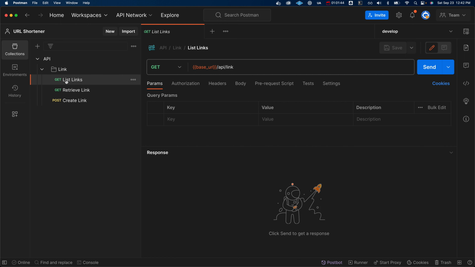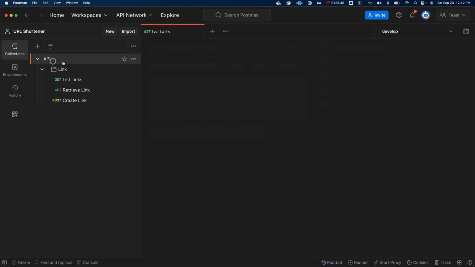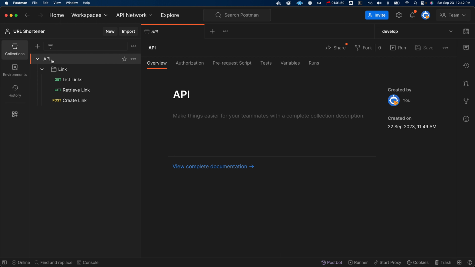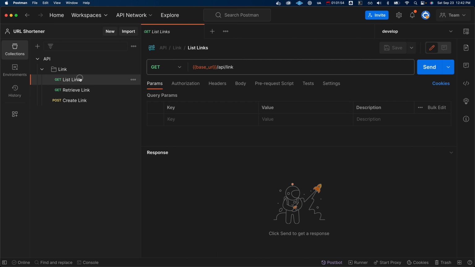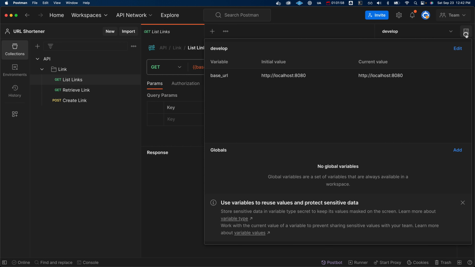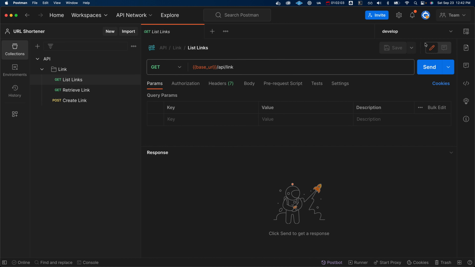And just to show you real quickly, because I set this up prior to this, we basically created an API collection just in case we have other things we want to have within here, and then a folder for link. And in here we have this thing, base URL, and the way that works, you can create environments in Postman and set up variables. That way you can reuse them and change them. And I could also set up a production environment so that I can switch between them and test. So all I'm doing here is just hitting this base URL with API/link.